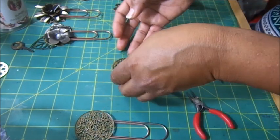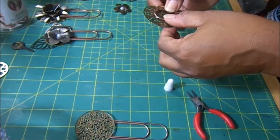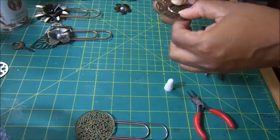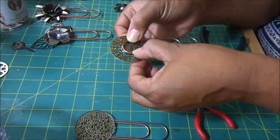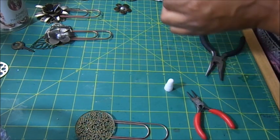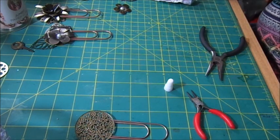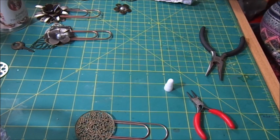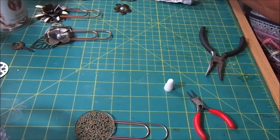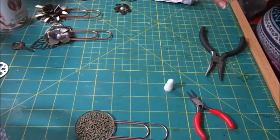And I'm going to actually put it somewhere to dry. Because, you know, it takes this stuff. I like to let it dry actually overnight. But I'm going to put it somewhere so I can let it dry. And then we're going to start on another one. So let me see. I'm going to turn it upside down actually. But hopefully I can get it to stay that way. So give me just a second.